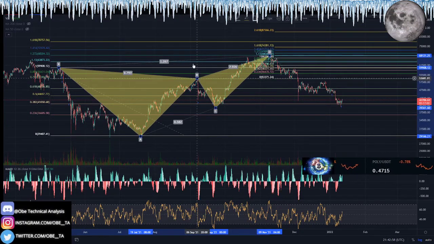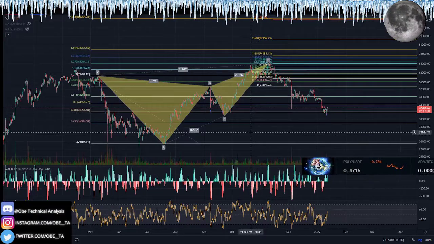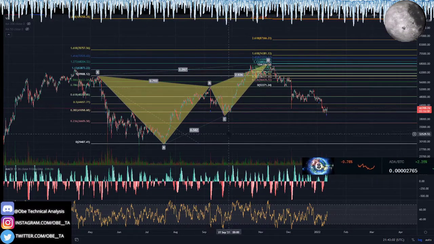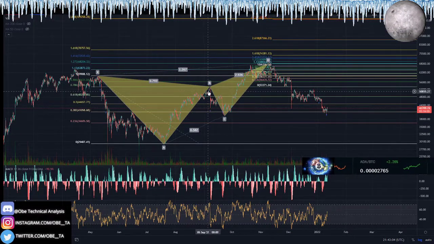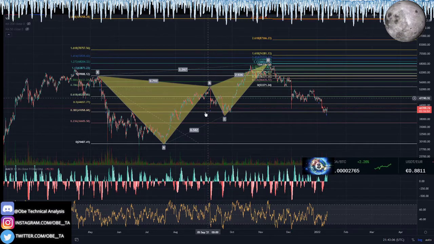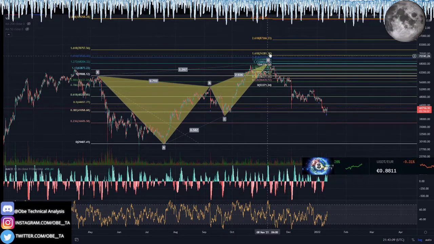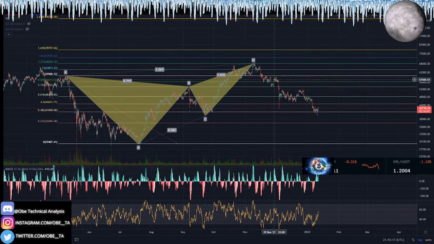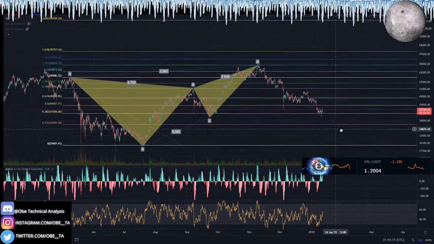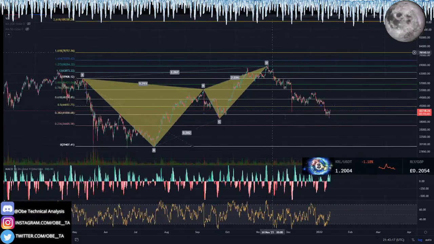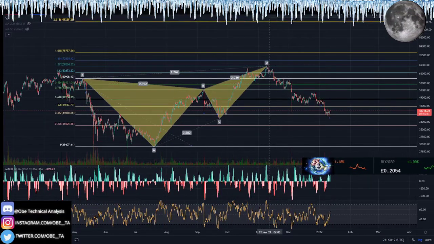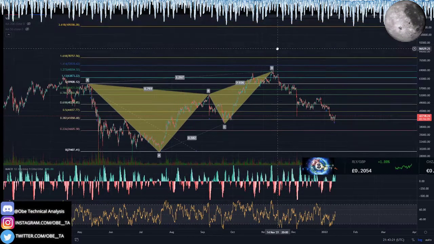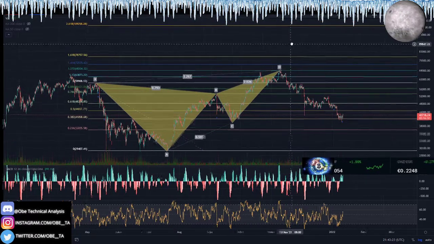A massive structure, and you'll get big ones like this sometimes, right? But this is a valid bearish butterfly. Came down to the 786 retrace from your A to X point, and then pattern completion zone, the 1272, and as you can see, price did in fact reverse, and that was the top. So once it gets to that pattern completion zone, that's where you'd start looking for signs of exhaustion, right? Buyer exhaustion, bearish divergence, all that stuff.